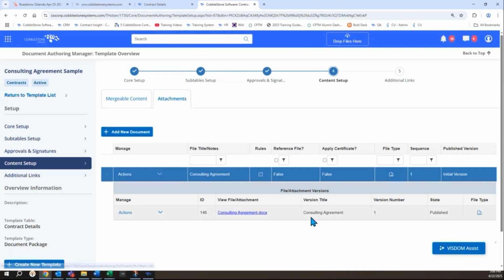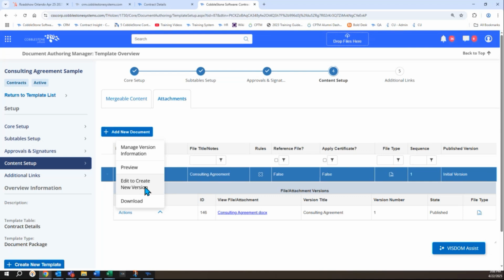And you can manage this individual file. You'll see the title of it, the version number, status, and the file type. If I head to the left-hand side and click Actions, I'll have this drop-down list, and I can click Edit to create new version. This is the easiest way that you can edit your document templates over time. So if I make edits to this, say, once a year, I can just come in here, make those changes, and I don't need to reinvent the wheel.